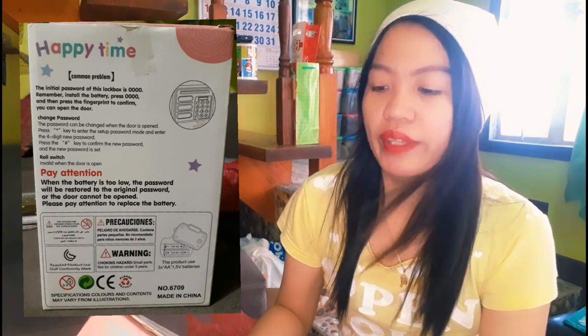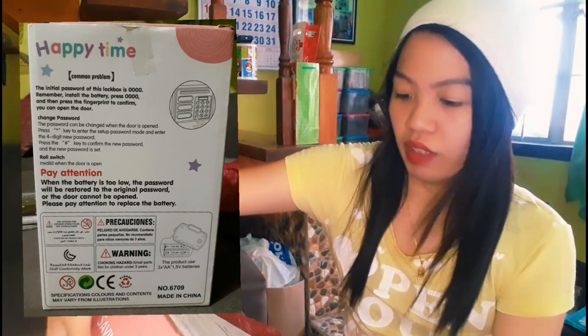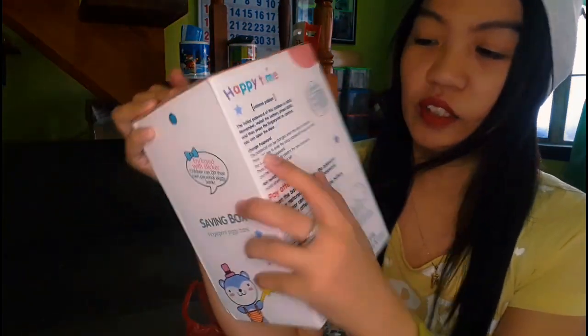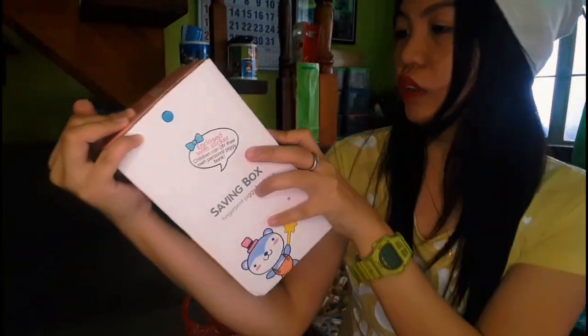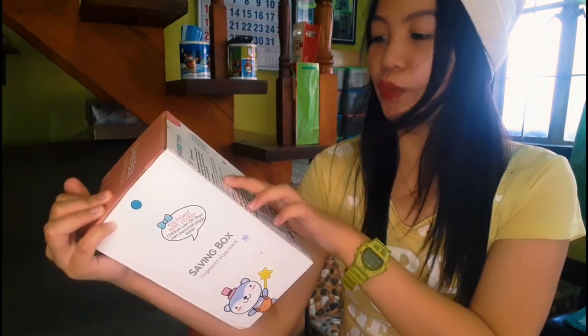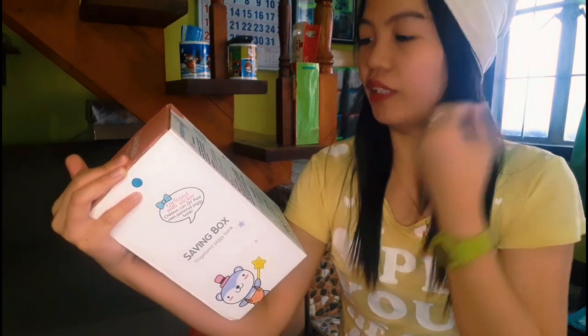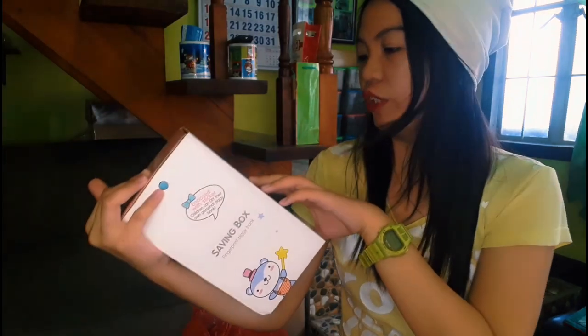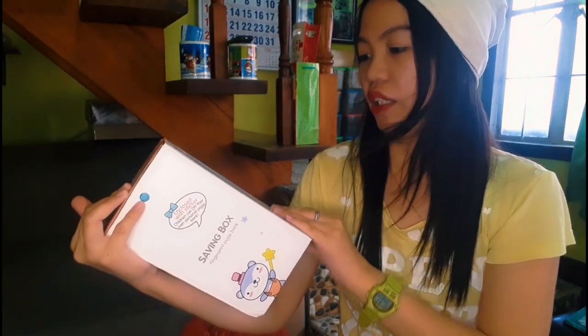And then change the password. The password can be changed when the door is open. Press asterisk key to enter the setup password mode and enter the new password. Press the hashtag key to confirm the new password, and the new password is set.